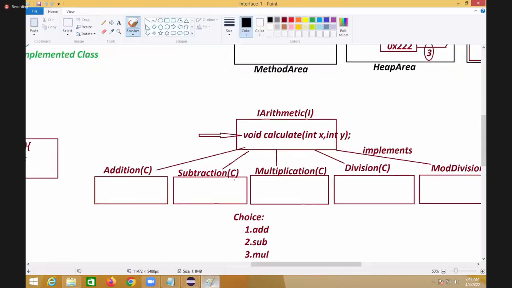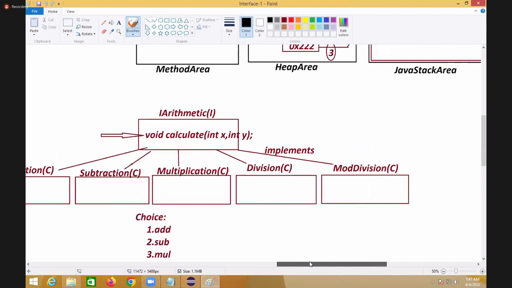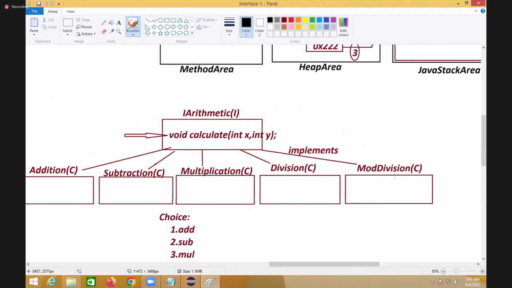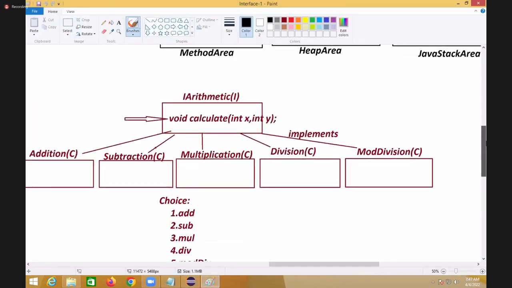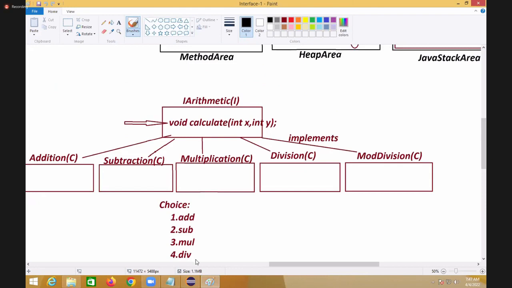All are implementations. Implementation means they have to take the method and construct the body. After that, go for the main class.